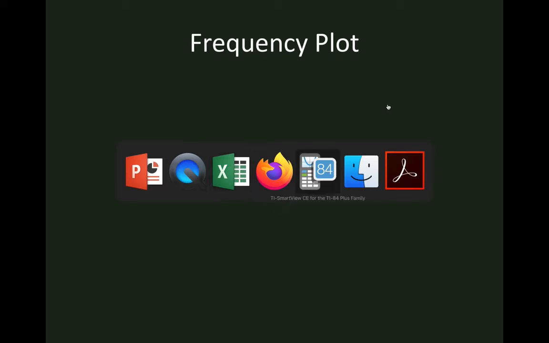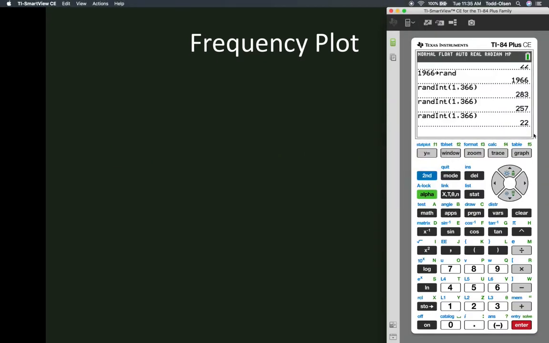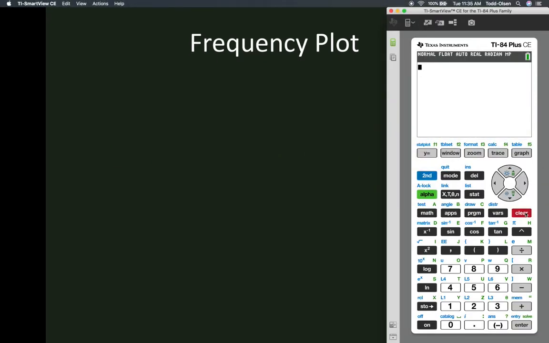Now let's go to the TI calculator. So to find random int, press math, arrow to probability, PROB, and choose number 5.